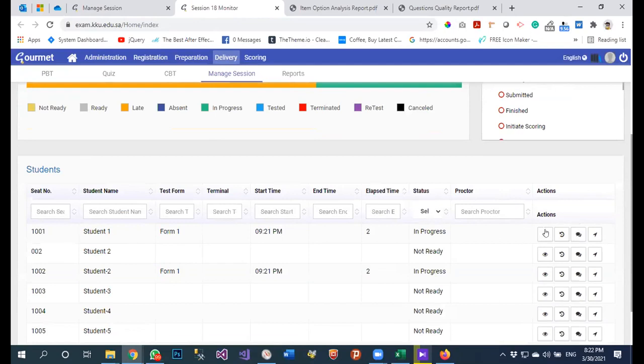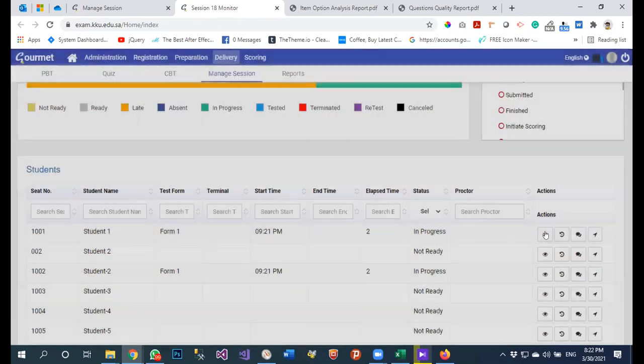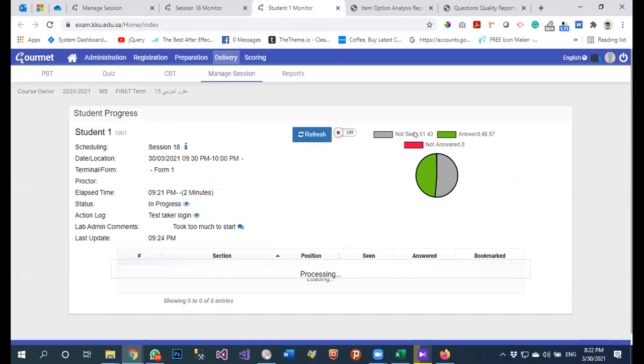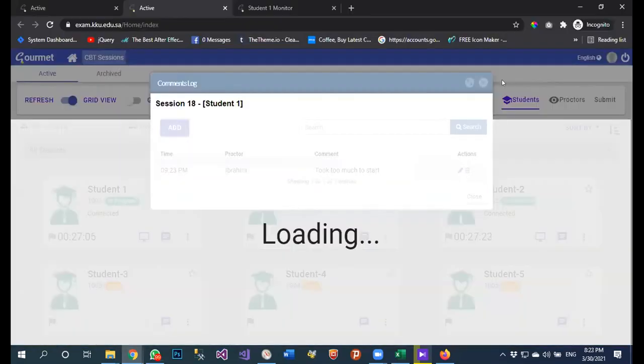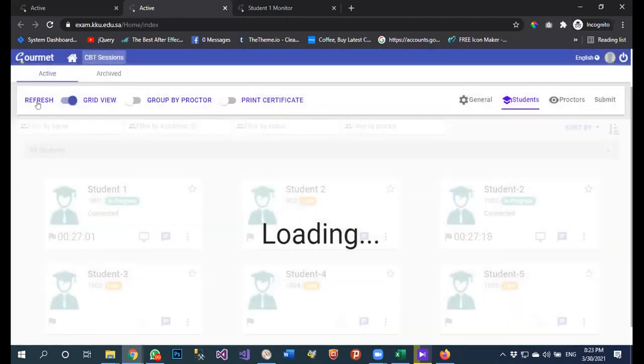So it was student 1. I click on comments. So I can monitor anytime and know the comments that the proctors are adding on the students. Also, I can monitor a student to see his progress, as the proctor did. Okay. So I can take some more actions on a student.